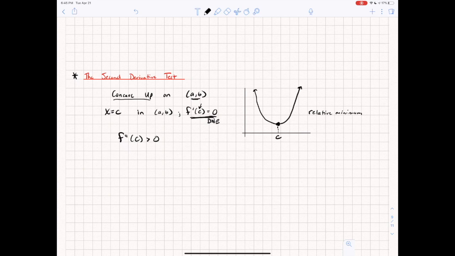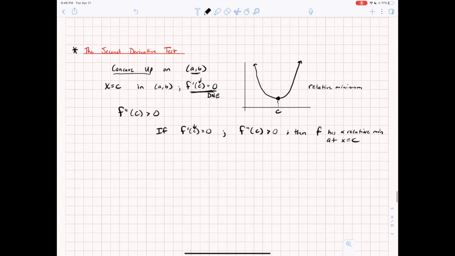And this put together is the first part of the second derivative test. What it says is that if f prime of c is equal to 0, right? If you find a critical number, and if you were to plug that into the second derivative and get a positive result, this means that the graph is concave up there, and c is that minimum. It's that lowest point. So then f, the original function, has a relative minimum at x equals c.